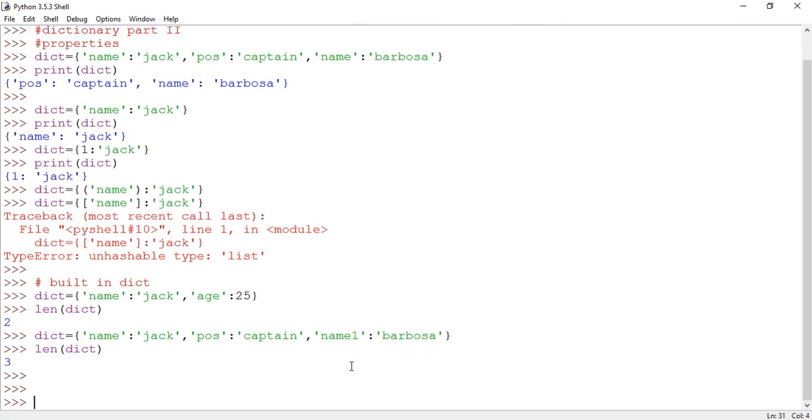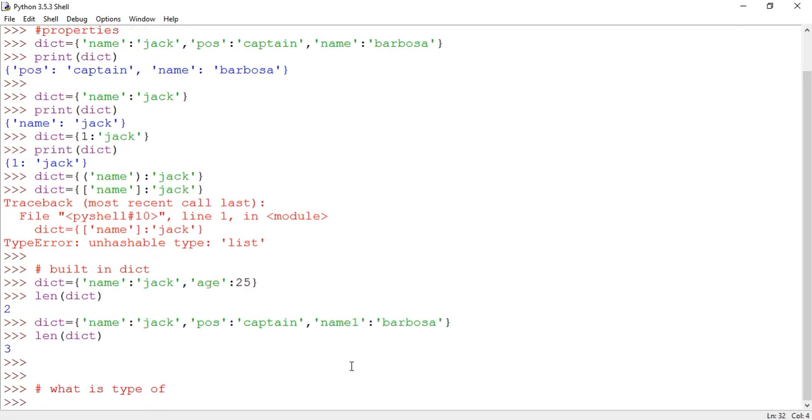Now let's see how to find the type of your data. For the list, I use L is equal to, with square brackets and any different values.